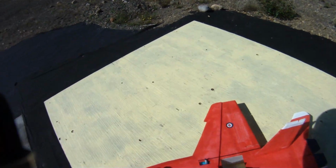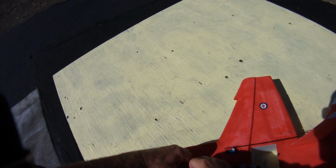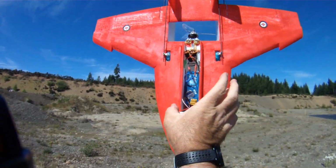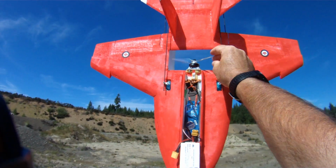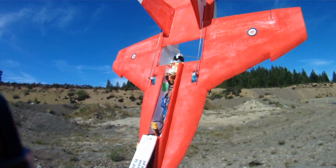You know, I obviously wouldn't want to downsize it any more than I did. It's a pretty tight fit there. You know, I've got a 2200 3S battery. If I made it any smaller, I don't think I'd be able to fit a 3S battery in there. So I've got lots of room for a 5-inch prop. Wouldn't be able to fit a 6-inch prop in there.